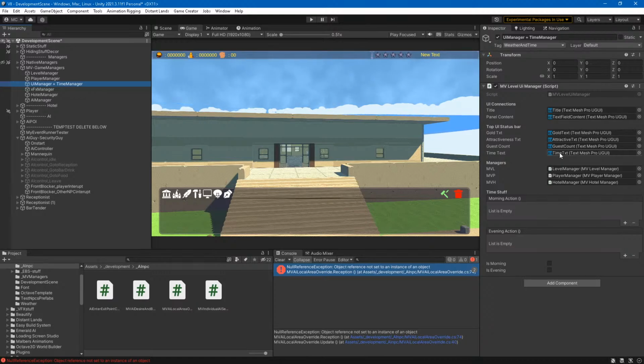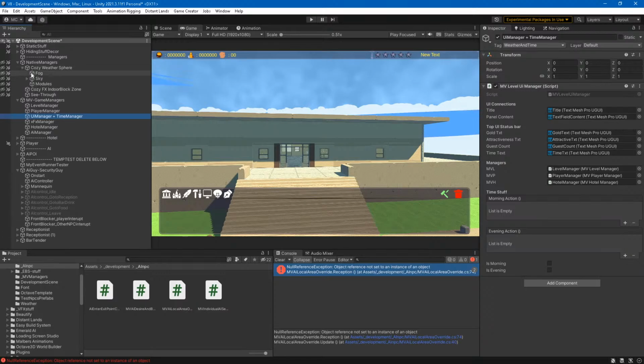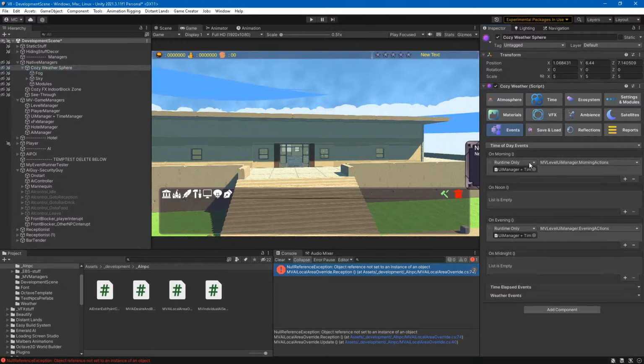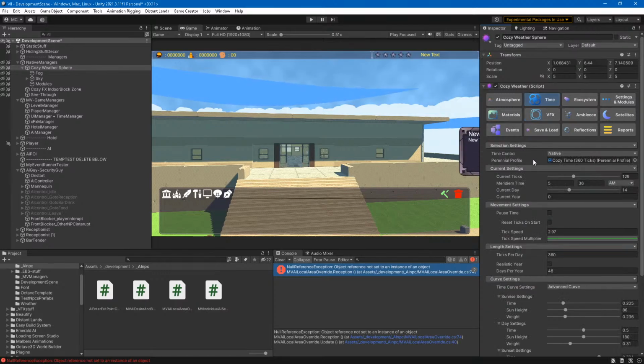Cozy Weather 2. I can show you, Cozy Weather 2 has a really beautiful setup. So you can see we have a lot of things here, but this one called events: morning actions, afternoon actions, or evening. But here on the time, we actually see the time. So this is running. Of course, my tick speed is very high.